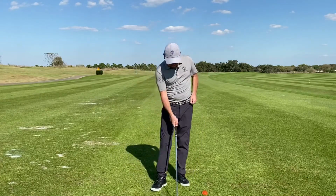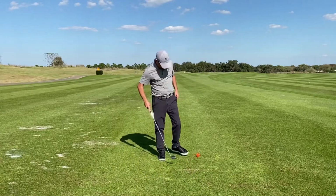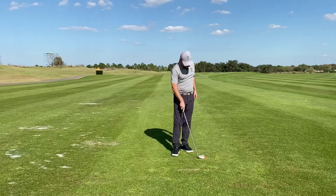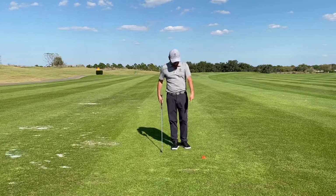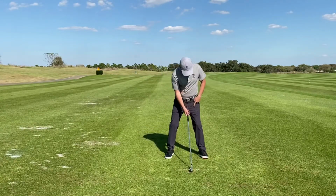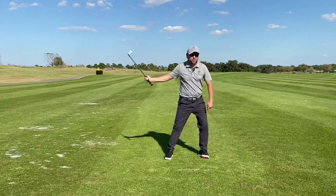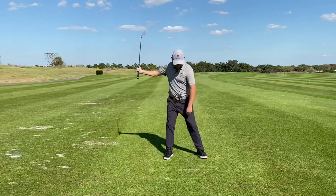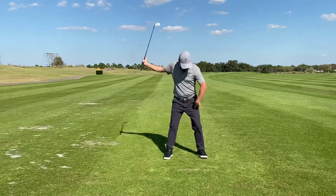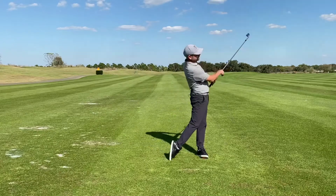So what I like to do with players is use something like the force pedal, or I just get half of a racquetball cut in half. Sit on something like this, because now if my knee goes outside of it, I'm almost going to fall over. But you can really feel in the ground when you're pushing into it hard enough to now extend up.